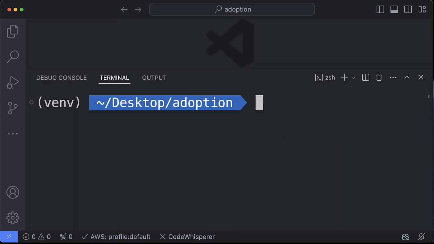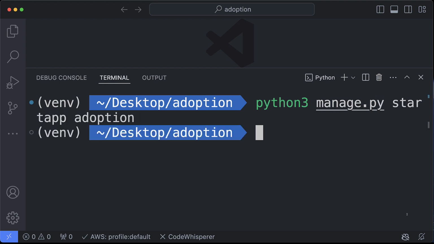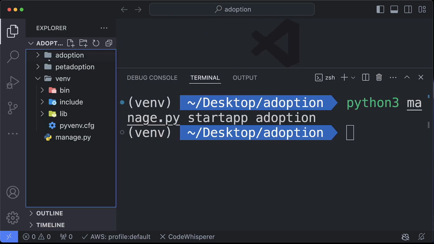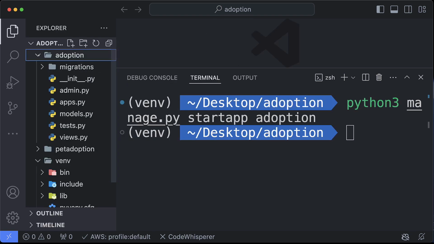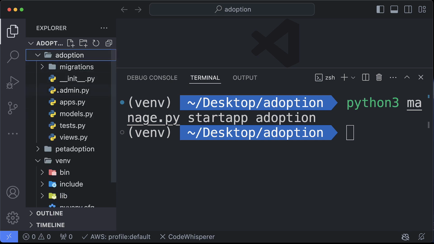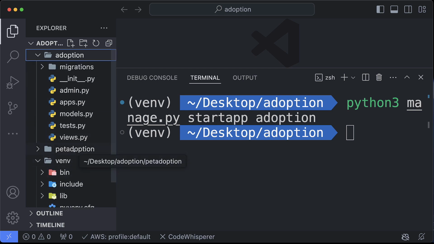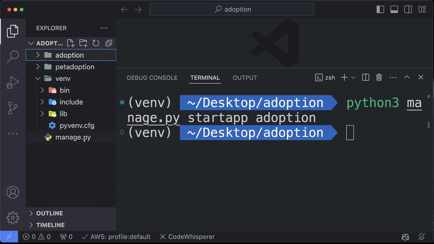Okay, now let's go ahead and create the Django app by saying python3, in my case, manage.py startapp adoption. Hit enter, and you will see that we'll have the adoption app that was created at the top here. Now, it's a little bit different from the pet adoption as a project, because the adoption is indeed an application, which is added into our pet adoption project. There we go. So we were able to use the manage.py to start an adoption app, which is going to be the centerpiece that is added into the main project here.